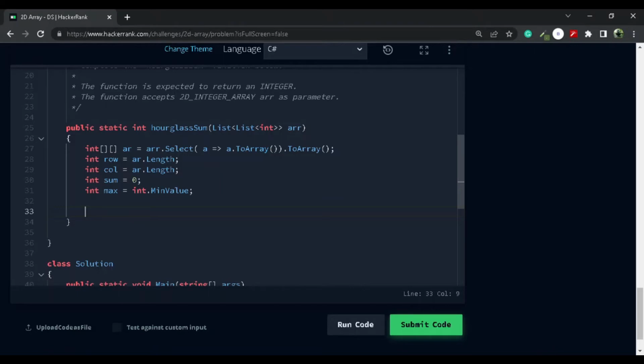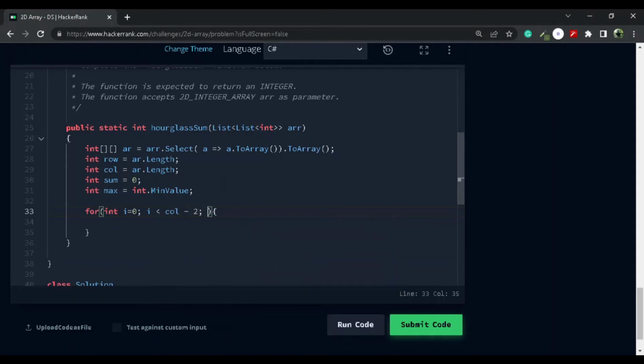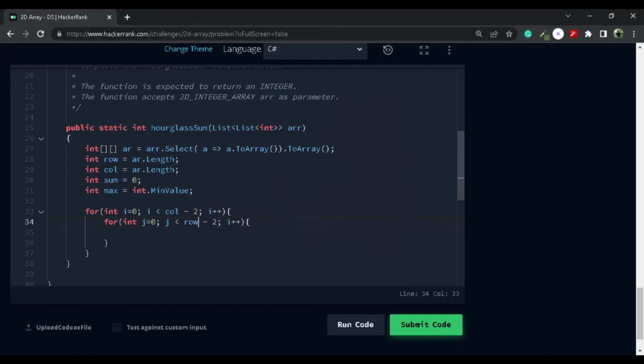The basic thing I'll show you, we're going to create two for loops. Why are we going to create two for loops? For now, let me complete this and I will explain why we need them.